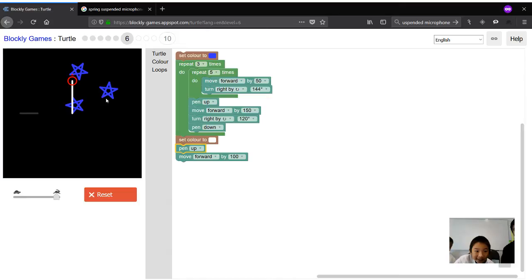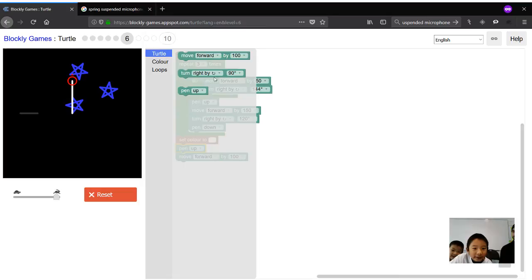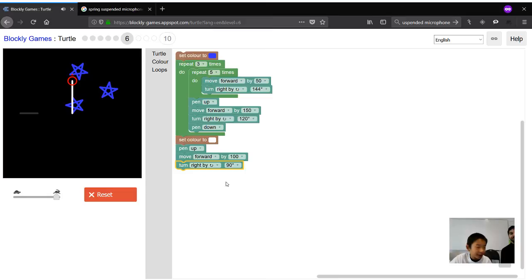And now what it's going to do, instead of drawing a white line, is teleport to this point. But we want it to teleport over here. Can you make it turn to the left instead of teleport? Oh, this thing. Correct. Why is it so glitchy? I think you want the turn before going forward, because if you go forward and then turn, before pan up, you should. It doesn't need to be before pan up, but it can be.